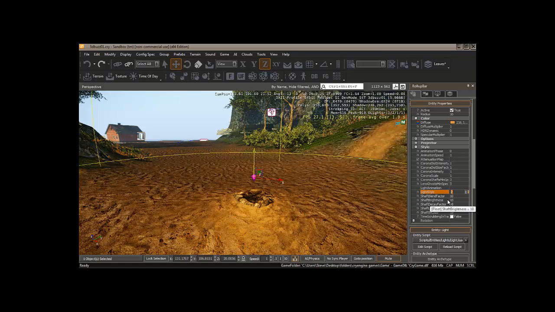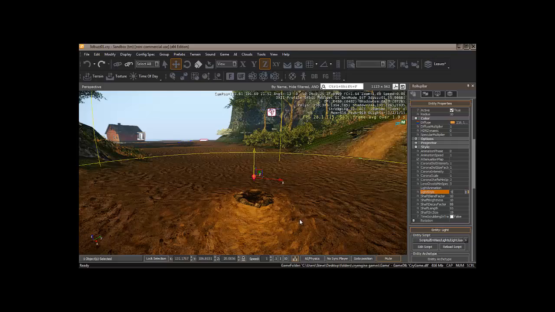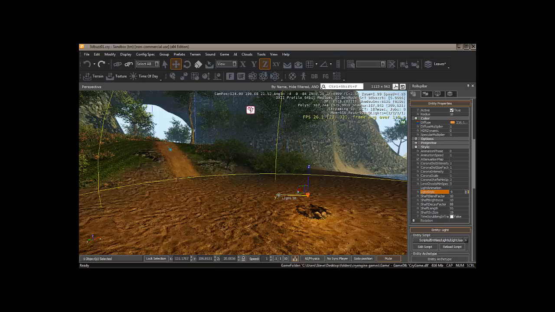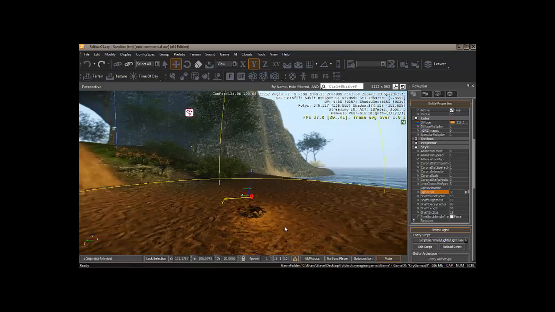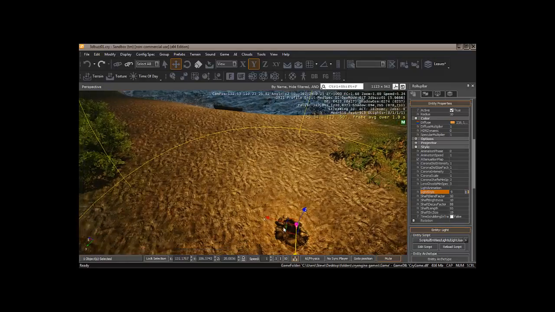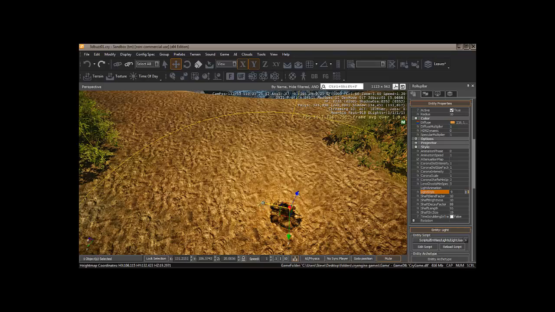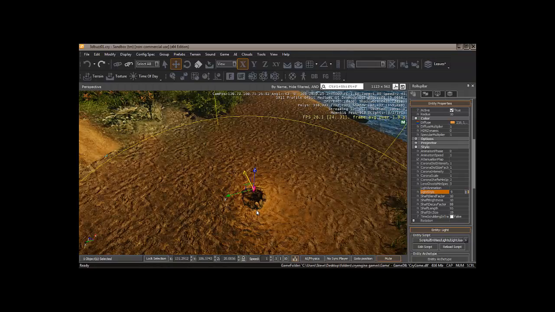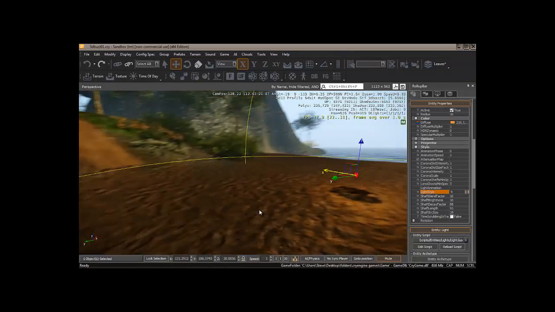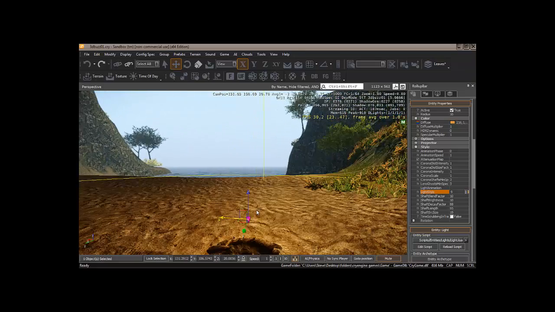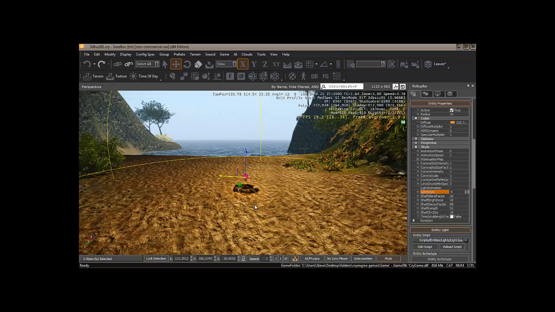Now I've already scrolled through them, and I like 9 for this. We get that kind of nice constant flicker. We're going to move around a bit. Just make sure we have our light right where we want it. That looks pretty good. Yeah, I'm pretty happy with that. Alright, so now we have a light in place, and we've decided on a light style and a light color. Now we just need to add fire.